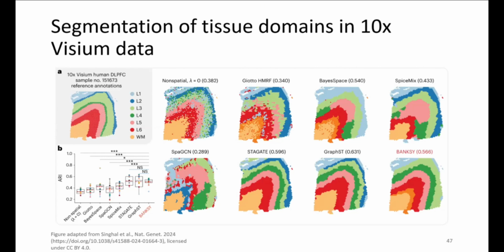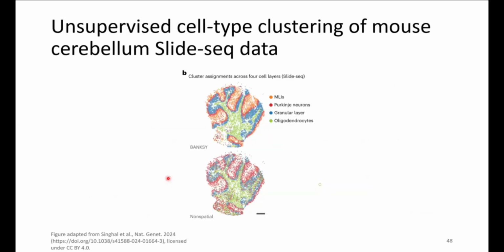I think what these methods also allow is to find cell types in your data that you wouldn't find without taking spatial information into account. So if the transcriptomic differences are very subtle, then it can help to take the spatial microenvironment into account. And here they highlight that this is a clustering using spatial information, and they can identify this MLIs cell type. If you don't do that, if you just do the standard single cell RNA sequencing approach, they were not able to pick up this cluster. This is spatially aware clustering.